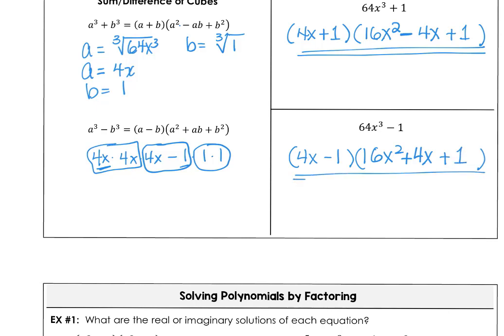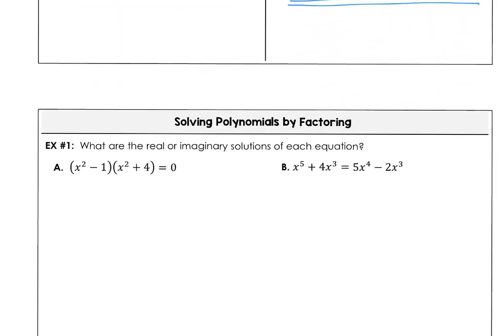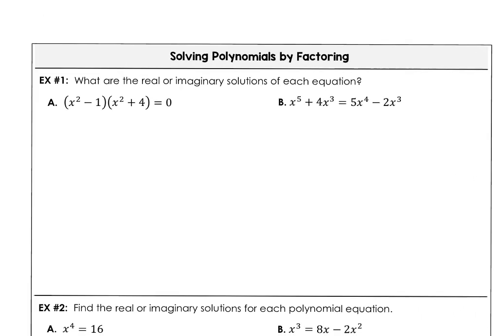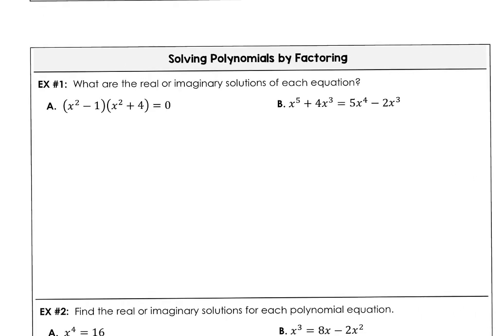So not so bad. Once you do about 1 million of them, the pattern just kind of turns out to be obvious. Let's look here at solving by factoring. That's our next topic. So solving by factoring, our equation is already set equal to 0, and we want to think about when is x squared minus 1 zero.